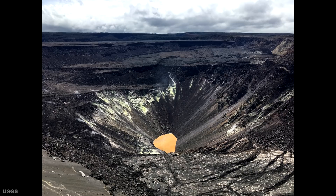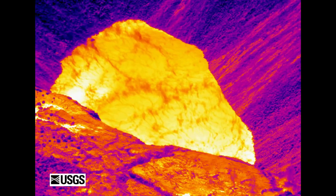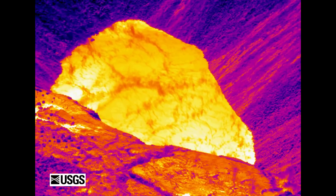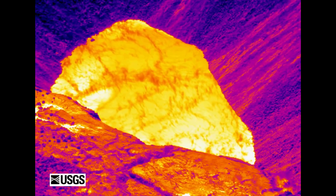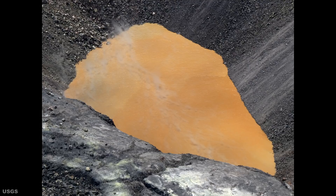It is now time to take a closer look at the Halema'uma'u Crater Lake. In this thermal video taken on June 23rd, 2020, you can see the steam carried across the surface by the wind, which mostly masks the thermal features of the water surface. In this photo, also taken June 23rd, of the eastern end of the Crater Lake, the water appears to be slightly warmer — observations of this location routinely show steam rising from its surface. In this close-up of the Crater Lake, you can see ripples across the surface, which appear to be generated by the wind and also possibly created in part by thermal convection currents.